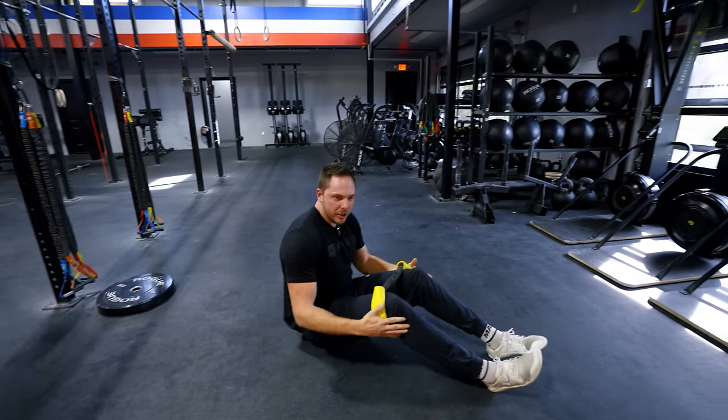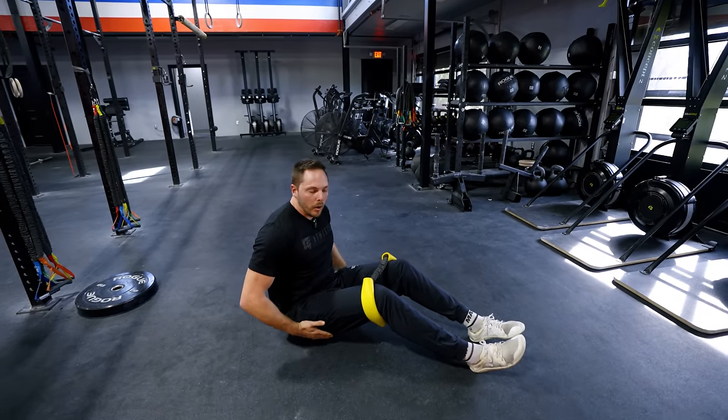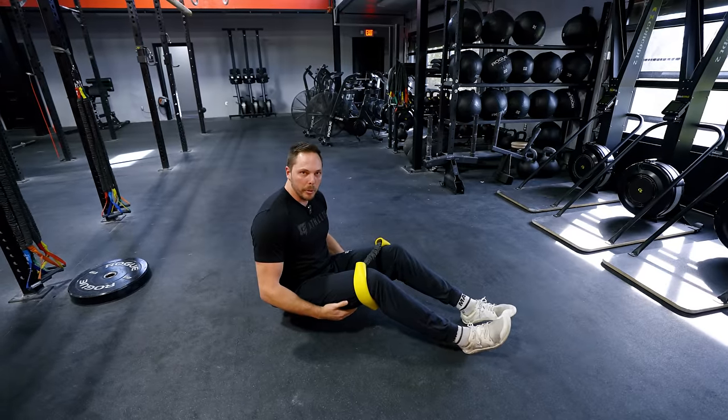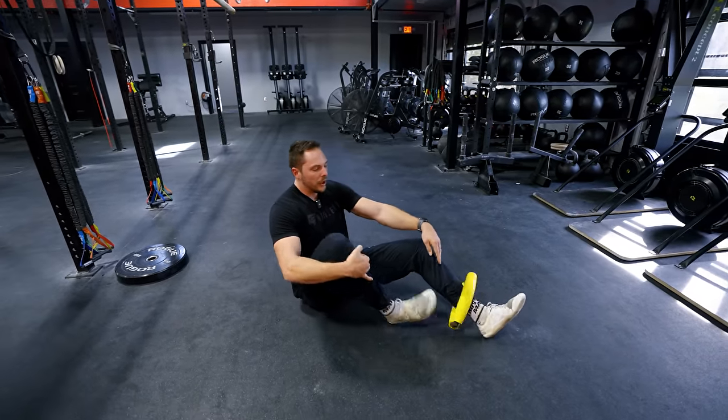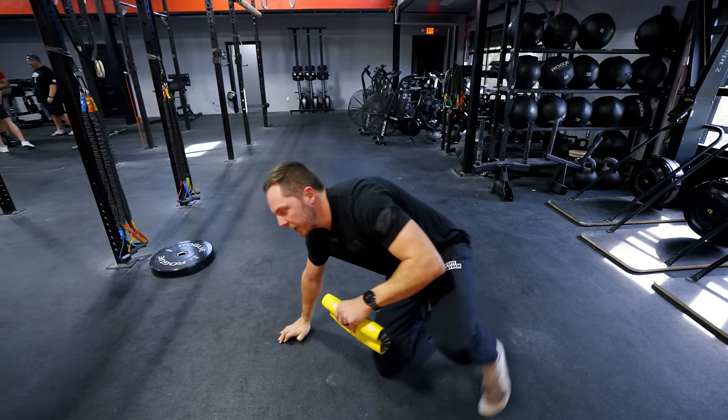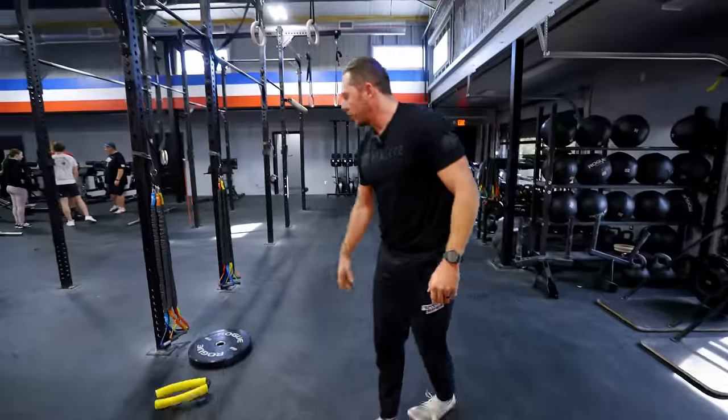What this band is gonna do is turn our glutes on a little bit more, and walking our feet away gets our hamstrings engaged just a little bit more, okay? So we're gonna start out with 2 sets here, about 10 to 12 reps of these. Then we're gonna go over here to a plate.